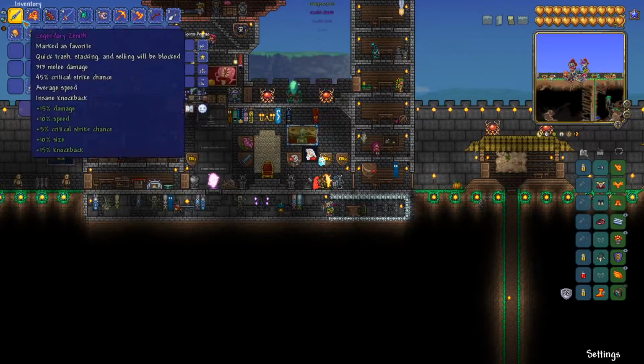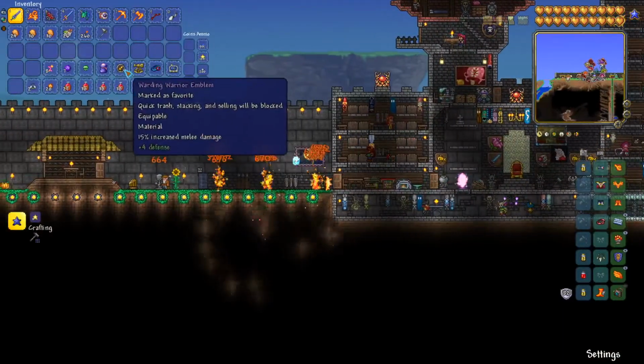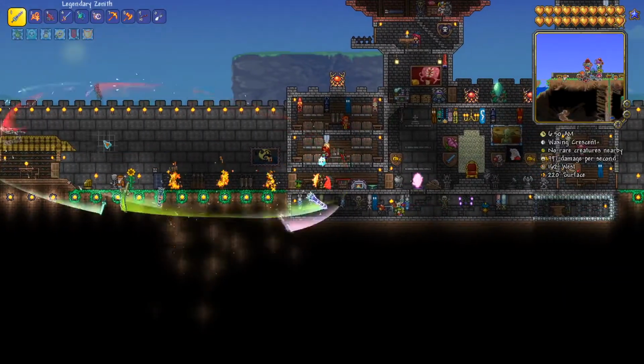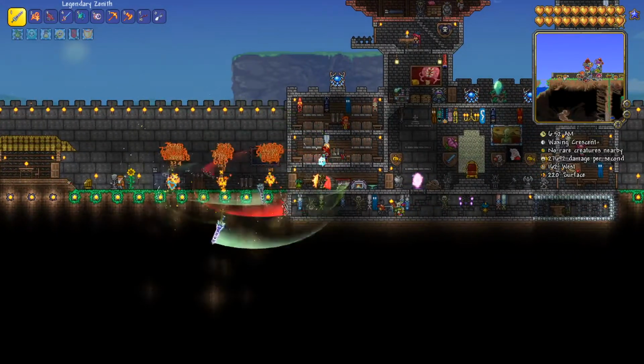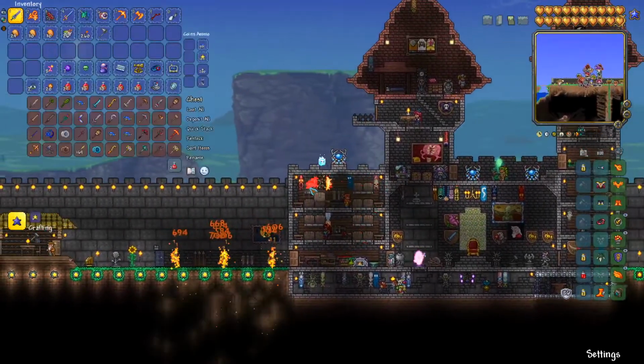Aha! The legendary Zenith. Has a nice ring to it, don't you think? Anyway, let's see how much damage this thing does now. 344. And we're doing over 20,000 DPS.